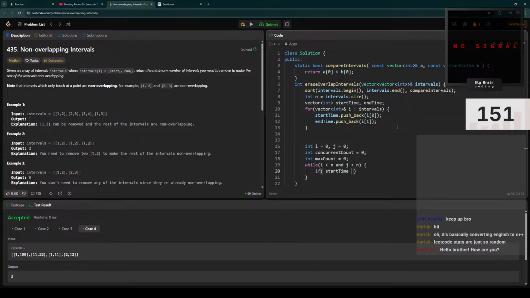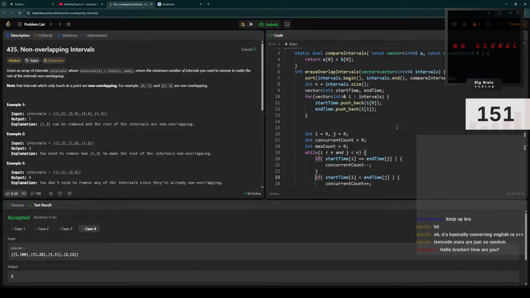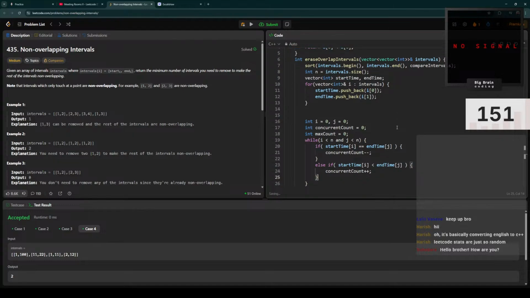If start time of i is less than end time of j, then concurrent count plus plus. If they are equal, then concurrent count minus minus, else if it is less, then plus plus.